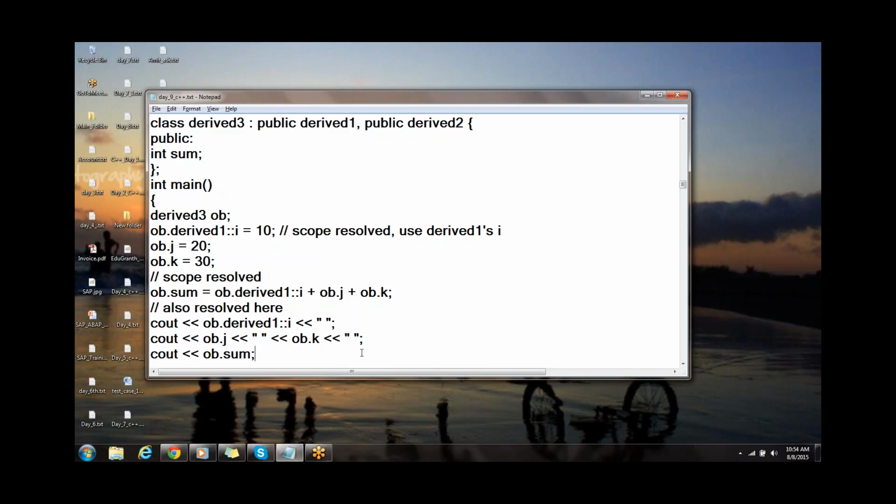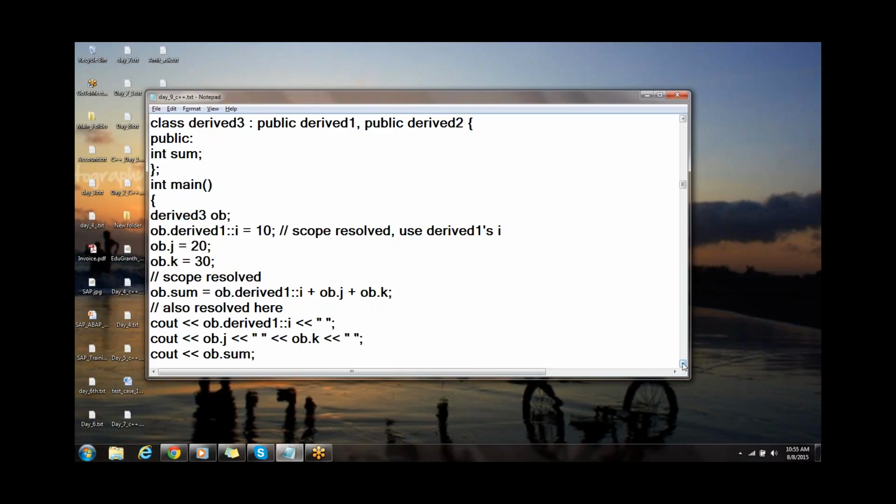So you understood the concept, right? Just to solve the ambiguity, when we are getting an ambiguity about which class this particular i belongs to, derived 1 or derived 2, we simply say derived 1 or derived 2 scope resolution i. I can use any one. Fine. So this will solve your ambiguity. Now if I say derived 2 here and derived 1 there, the values will get interchanged, correct? Because both are different classes, so it should be similar throughout the program when you are using it.